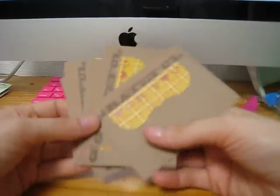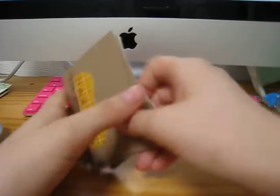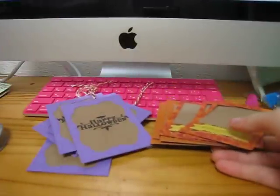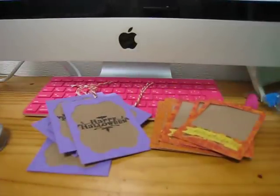So those are my Project Life cards. Those ones, and those ones.